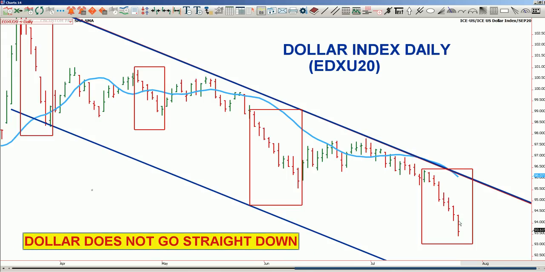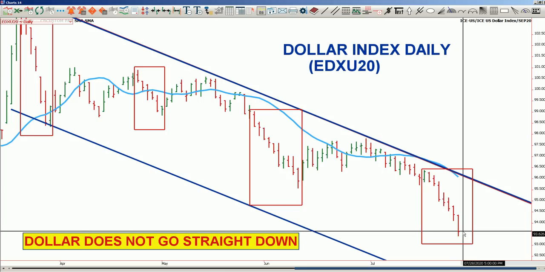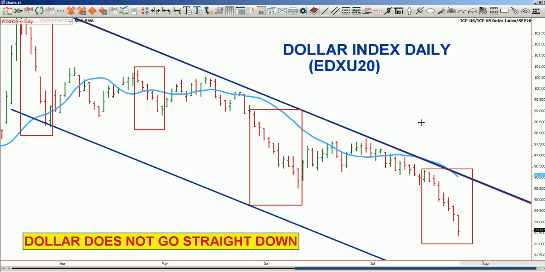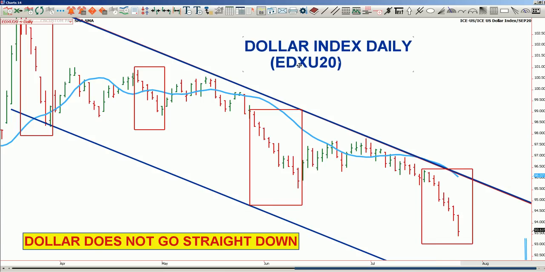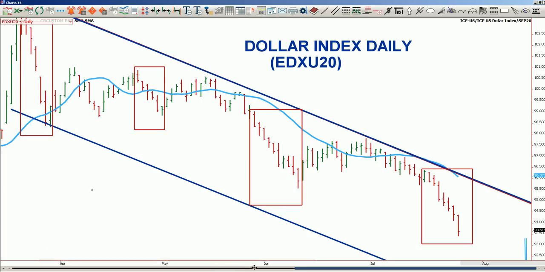So gold bugs, if the gold market starts to falter, it will likely be because the dollar starts to have a few up days. And if the dollar puts in a few up days, take a little breather in gold and wait for the dollar to do what it's going to do. I am not calling for that at this particular moment right now. Red Omni, red dollars, but it just doesn't go straight down. I wanted to point that out to you.